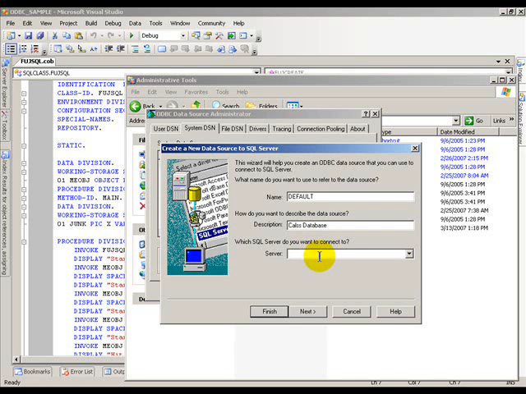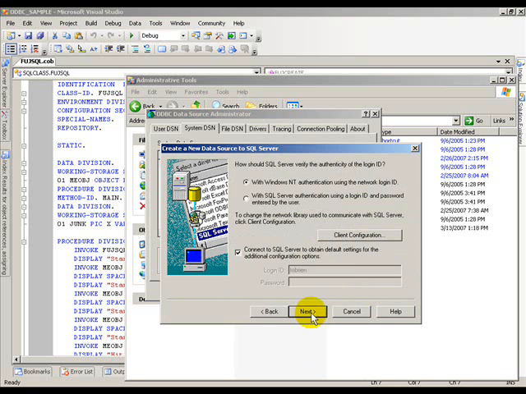And then the next thing it's going to do is say, okay, what server do you want to connect to? I actually have SQL Server installed on my local machine, so I'll select that, and I'll click on next to go to the next panel here. In my particular instance, I have Windows NT authentication set up. Again, it's simple, it's easy, and I'm not doing anything mission critical, but you have some other options in terms of setting up your security for your databases. So with SQL Server, you could have authentication using a specialized login ID and password that are set up inside SQL Server itself, and of course it will also use the Windows NT authentication that you see I'm using here. That's fine with me. I'll just click on next.